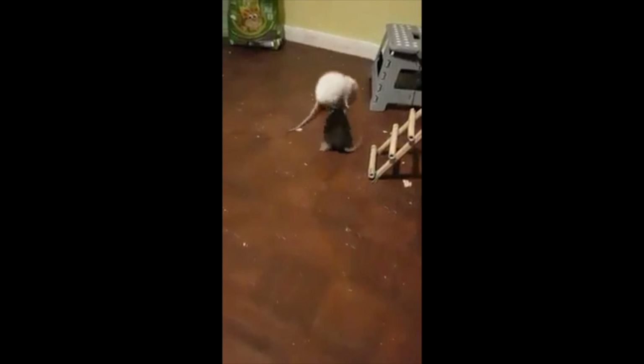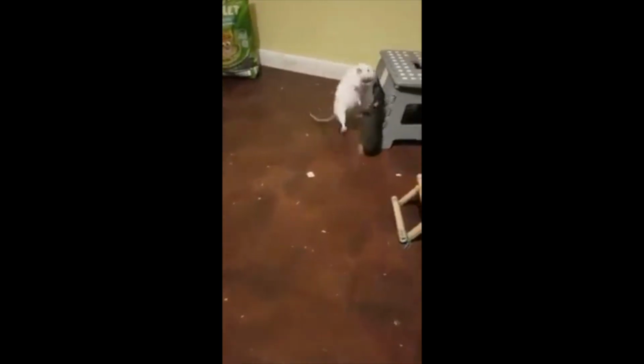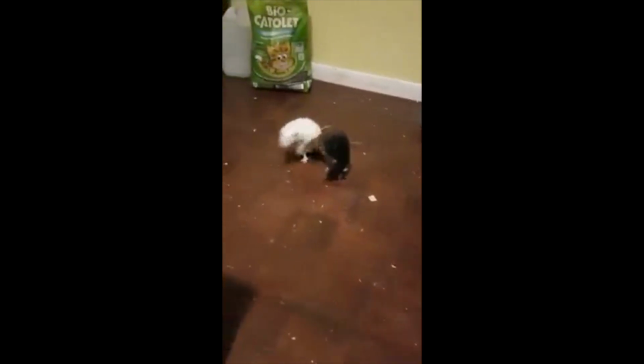So I've slowed these clips down so that you can appreciate more the kind of almost dance-like beauty of these two. It's all a bit more energetic and using more floor space, but look at these swipes that are coming, these hind leg karate chops. And yet that little black rat is being quite restrained, held back. She's definitely the higher ranking of these two rats, but she manages to do everything here without any intention of hurting the white rat.